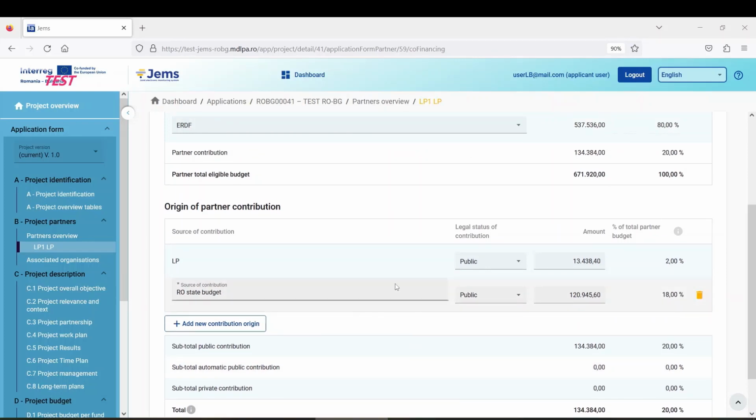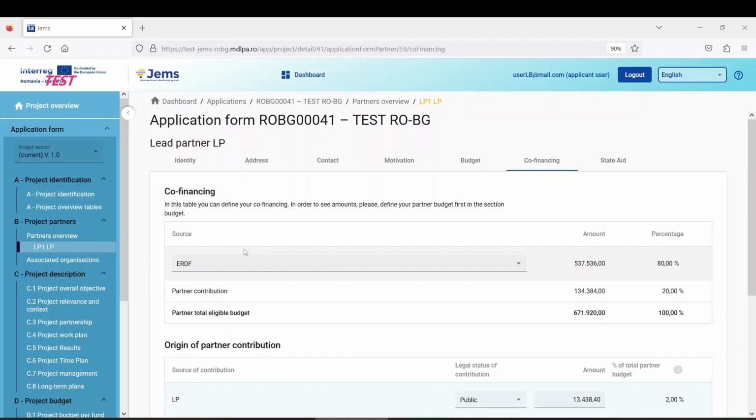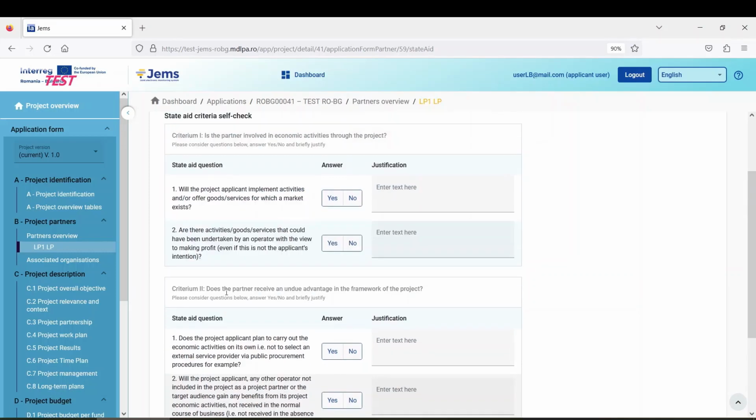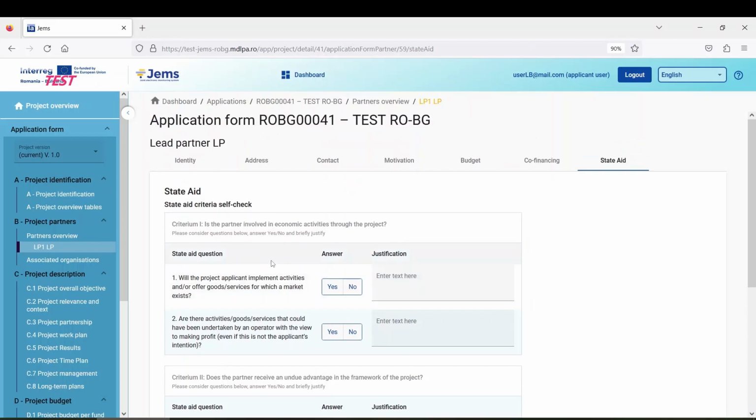Now let's move on to the last subsection of the partner section, which is state aid. And here you can see that there are 4 questions grouped into 2 criteria, which are required to be filled in order to self-check the state aid criteria.